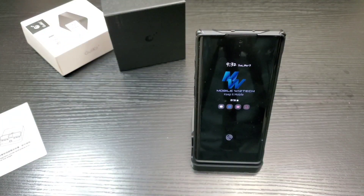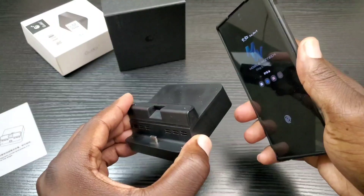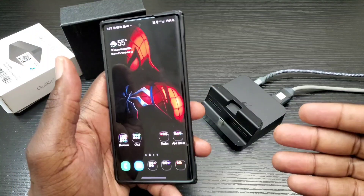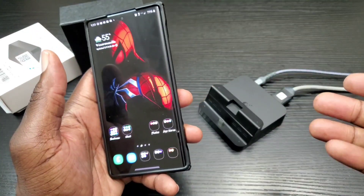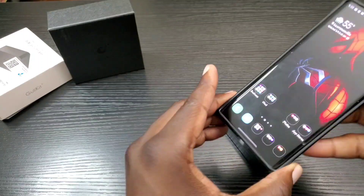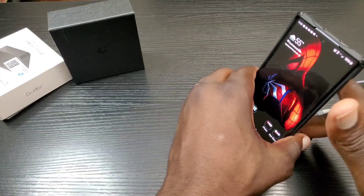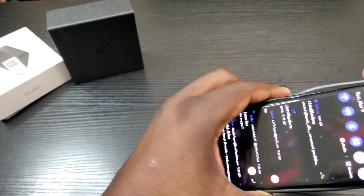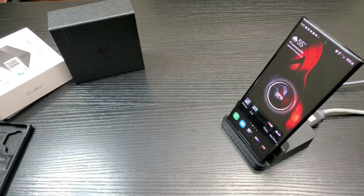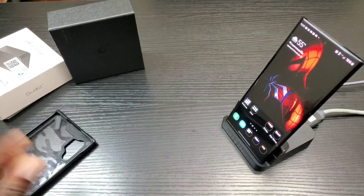I'm going to hook this up and connect it to the monitor so you can see how everything looks. Once docked, I'll show you the monitor. One thing to keep in mind: there's a good chance this may not work if you have a case on your phone. When I had the case on, it didn't register as docked, but once I took it out of the case it was being charged and docked. So you may have to remove your case if it's too thick.